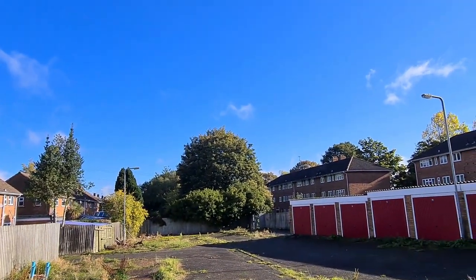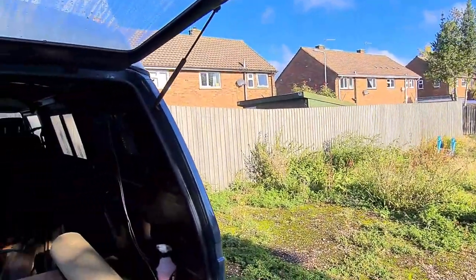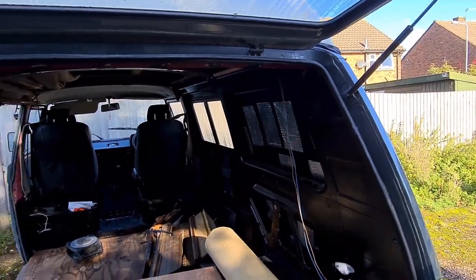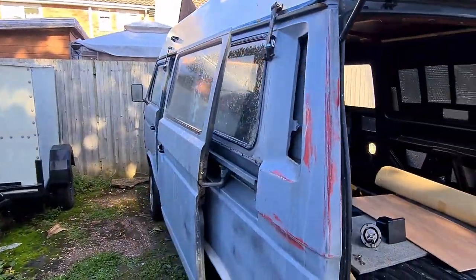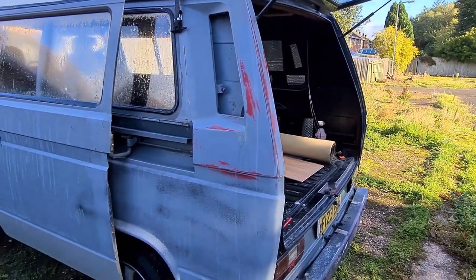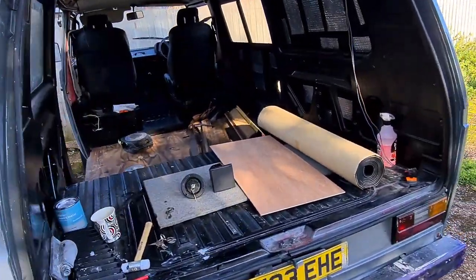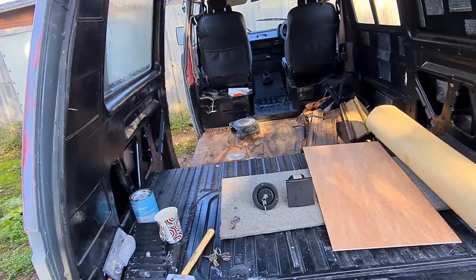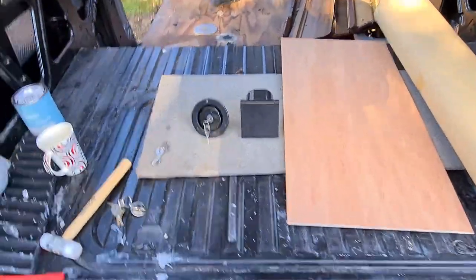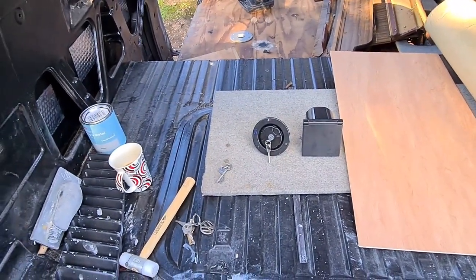Right then, good morning. So what a difference a day makes. Yesterday, as you all know, it threw it down with rain. It's Sunday, so I'm going to do some work on this van. I keep showing you this side, never any more progress. But yeah, I'm going to try and paint this rear quarter today and get that done. I've almost started, so I might as well make the most of it not raining. Then I'll show you a few things I've bought in the week that I'm going to fit. I might fit those in the week, or I'll start working on the inside when the weather's bad on the outside.